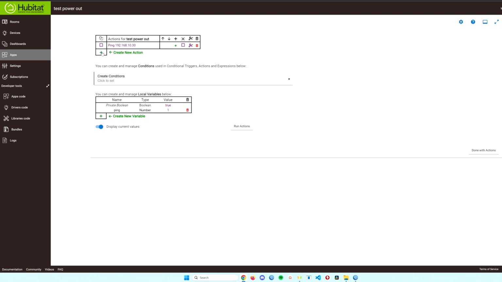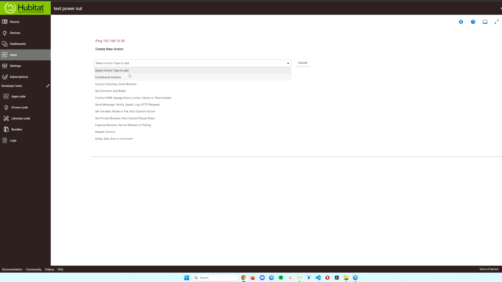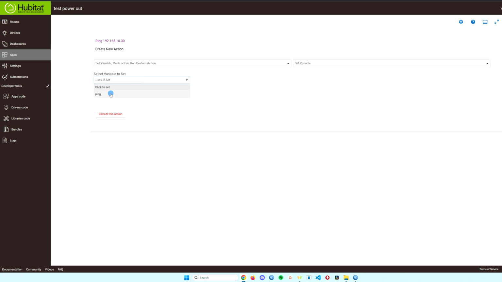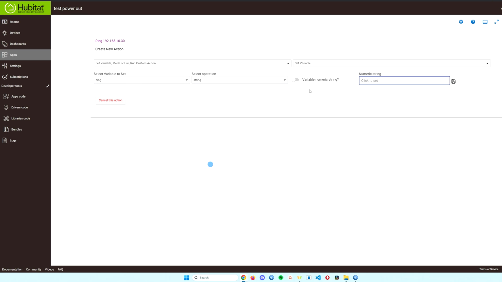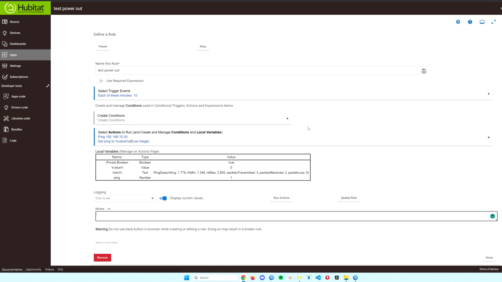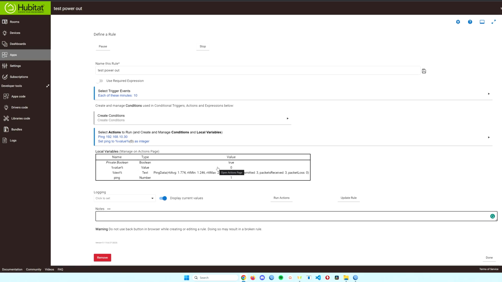Okay, next thing we want to do is to create a new action. And we're going to set that ping now based on what it's actually getting from the printer. So we're going to set the variable, set variable of ping, and that's going to be a string. And here we're just going to type in percent value. Click on save, and done with the action. If you're wondering where I get that percent value from, that's right over here. So what we're telling it to do is set the ping to the value that it actually retrieves when the script runs. Anyway, back into it.